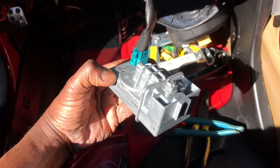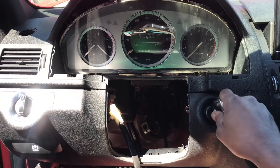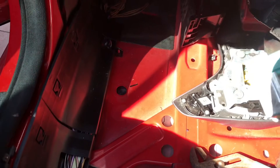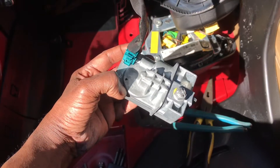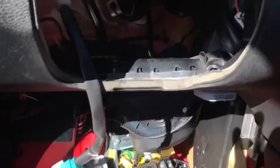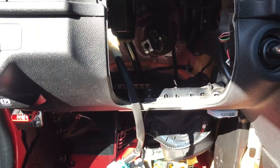It did unlock it, but it's still saying take your key from the ignition. But it did unlock it — let's just see if it'll start. That might be because I don't have a lot of things plugged in, but it did try to start and I also have some things wet down there. It's back in a locked position right now, but the motor is working. Let's try it again — as soon as I put the key in, y'all see it did unlock it. Okay, we running baby! Yeah, we running baby!